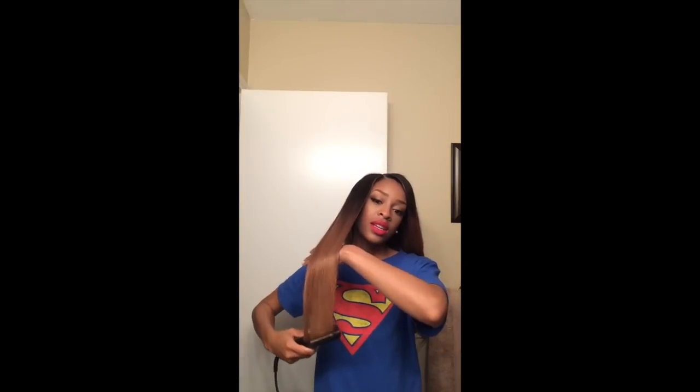You see that? It's pretty. I might have to wear this sucker straight. Ooh. Yes. Yes, girl. That's what I said when I took the wig out the box. So this is my very first wig. I love it. I definitely will be getting more RPG Show wigs.